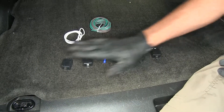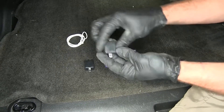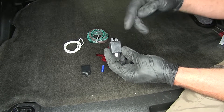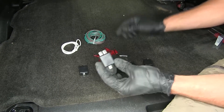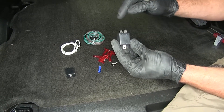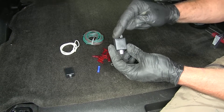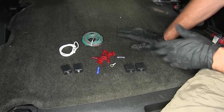Here's what the diode kit's going to look like, minus that 26-foot length of wire that we've already ran. Now the diodes are going to take two inputs, so we can have our towed vehicle's input and our towing vehicle's input, whether it's for our running lights, turn signals, or brakes, and we have a single output coming to our factory bulb. We're going to have four of these. These are going to help prevent back feed from the motorhome to the car or from the car to the motorhome — just make sure that if it's going in here, it's only coming out here, not out of one of the other ones. So we're going to do a really good job protecting both the vehicle and the towed vehicle's wiring.